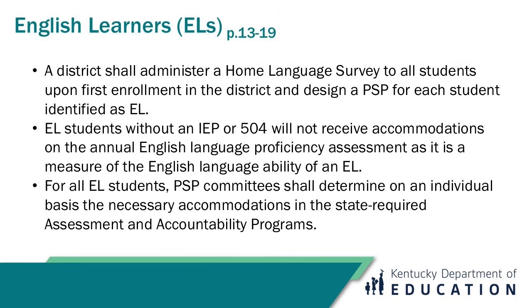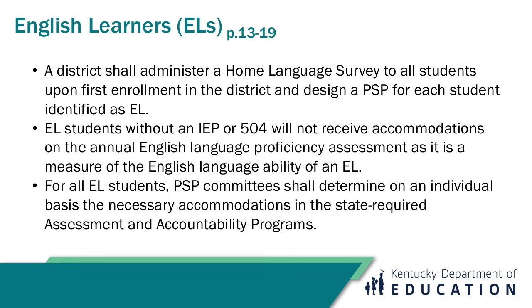If a student is determined to be an EL student, a district or school committee must convene to design a program service plan, or PSP, which determines instructionally consistent accommodations for the assessment administration. EL students do not receive accommodations on the annual English language proficiency assessment unless they have a 504 or IEP. This is because that assessment measures the English language ability of the student.